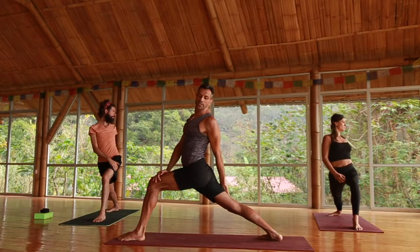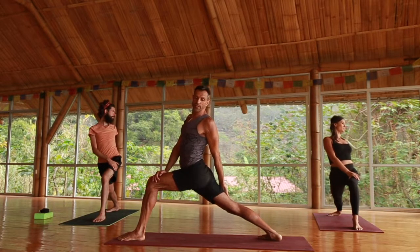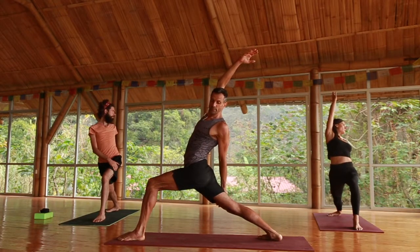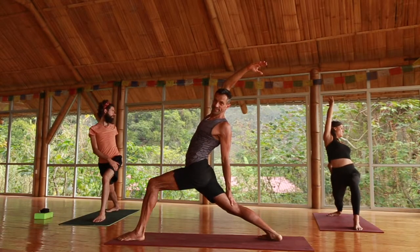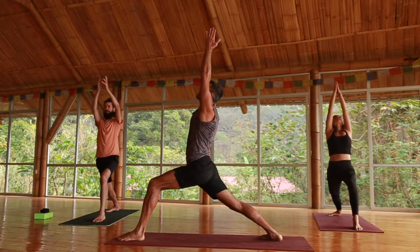Mind is steady. Sthiram Sukhamasana. Steady and with ease. Back bend optional. Warrior. Lizard.